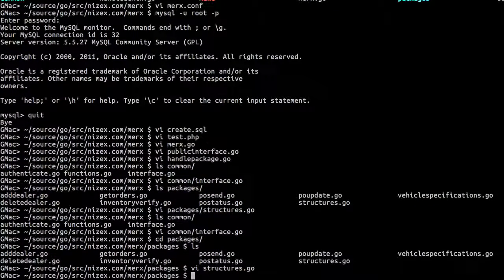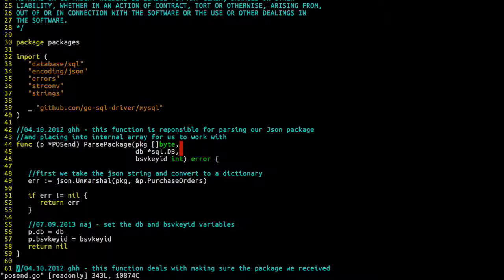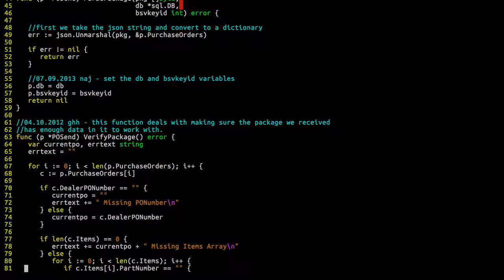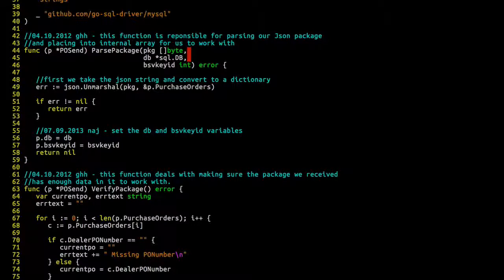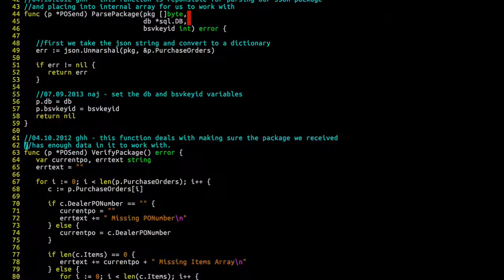Now, what we want to look at next is the PO send method, and this is where all of the work happens for a purchase order that's getting sent to the system. You'll remember from the last video that we had a parse package function that got called. Here is the definition of the parse package function inside of PO send.